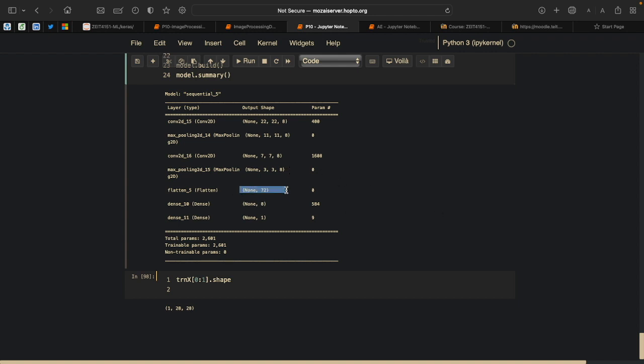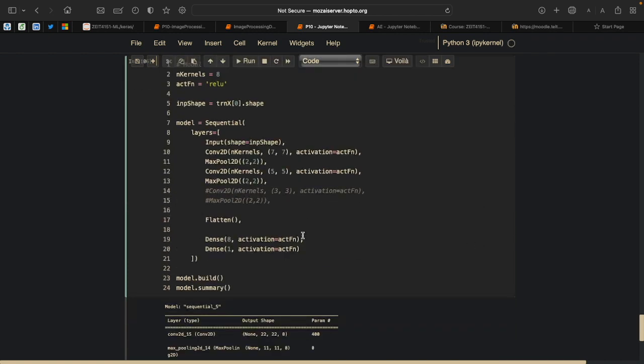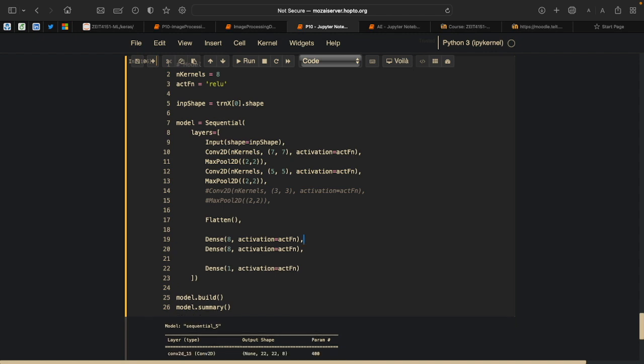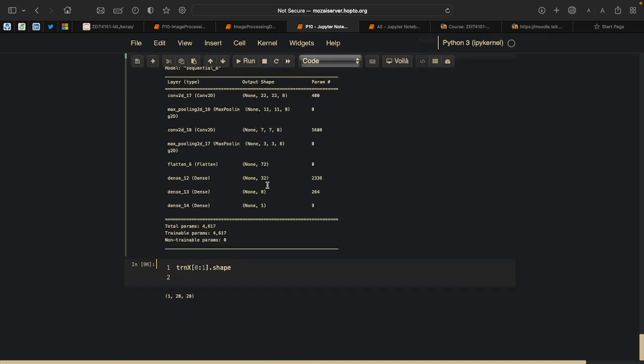Okay, and this will be 72. Maybe we need another layer, so we can take this as 32, then maybe 8. After flatten: 72, 32, 8, and then 1. Awesome.